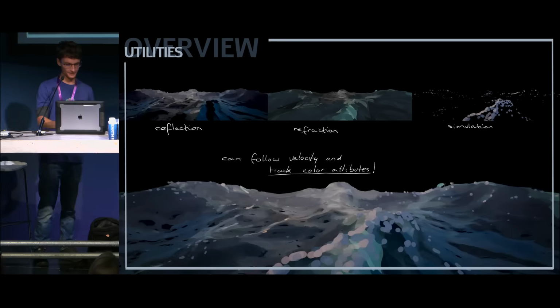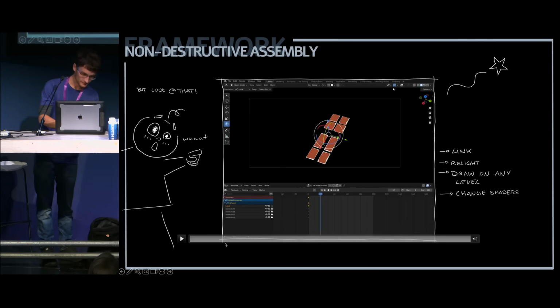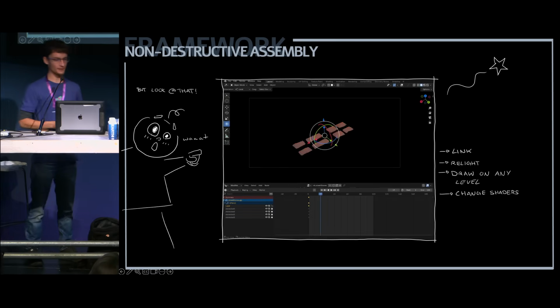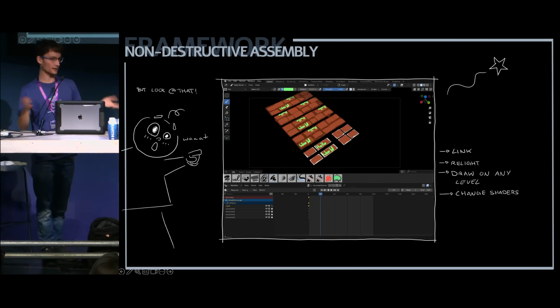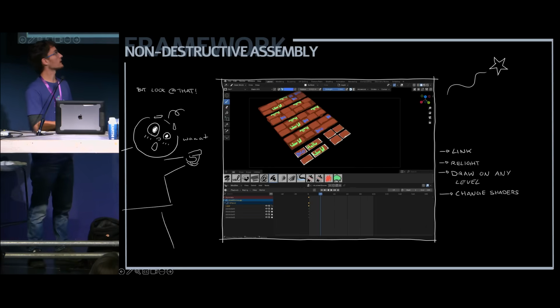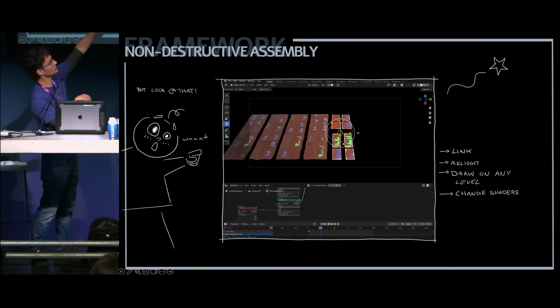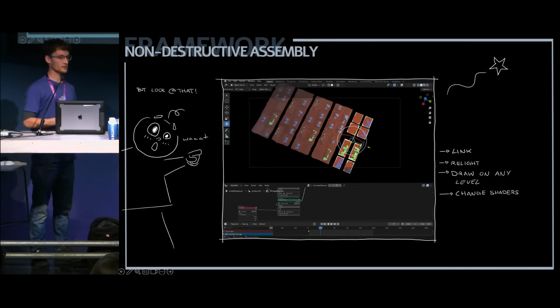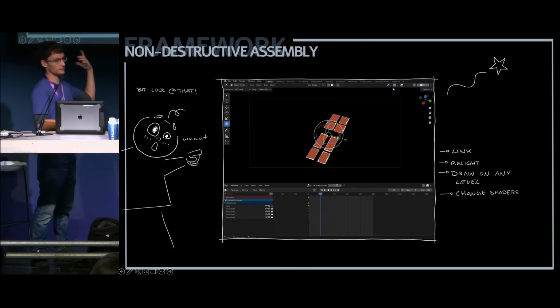Well, maybe the best slide for that is right here. So the idea is you model a stone and you want to create a cobbled street. You can draw several levels of detail on the stone, where I drew the BlenderCon stuff. Within geometry nodes, you can create instance locators and then put that into the other grease pencil drawing, the grease pencil assembly, where you create the next level of assembly.